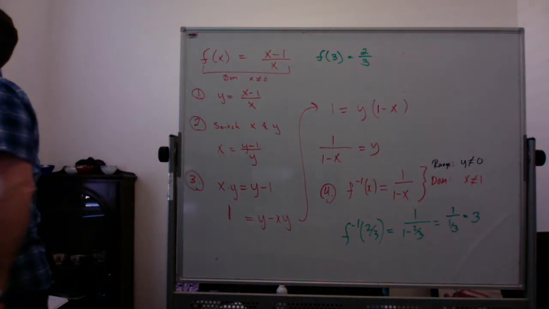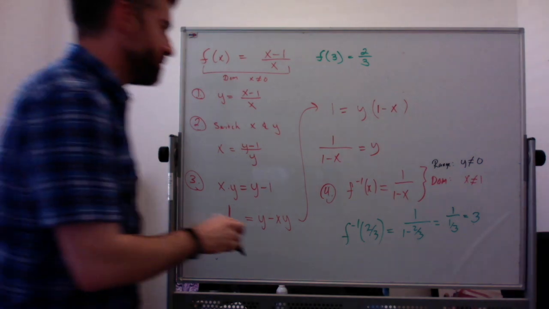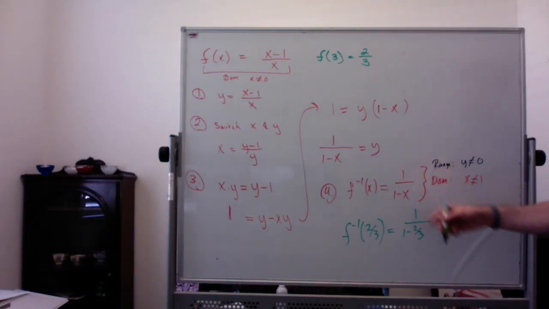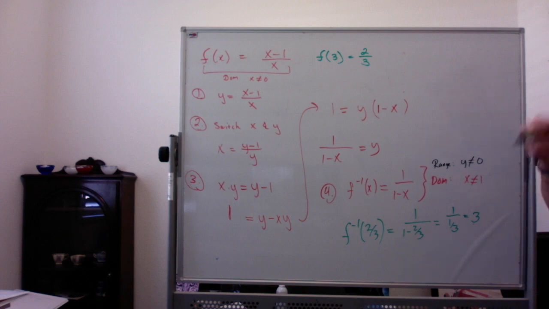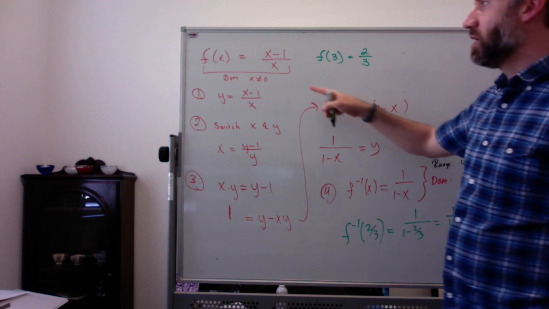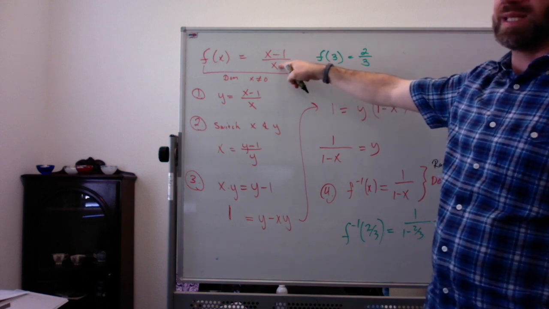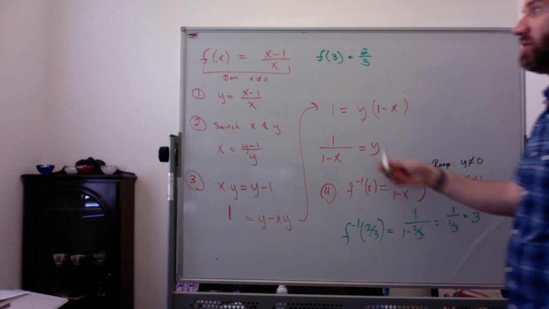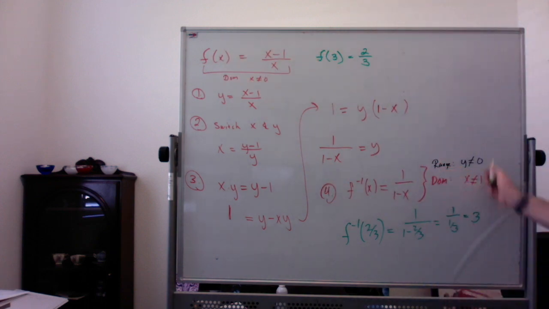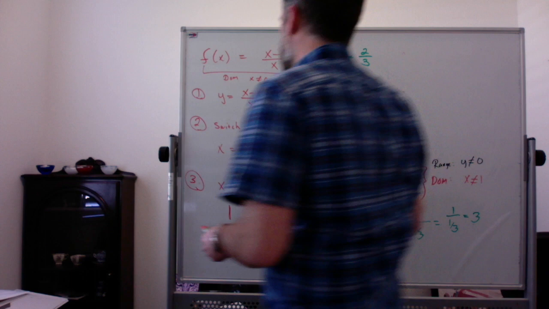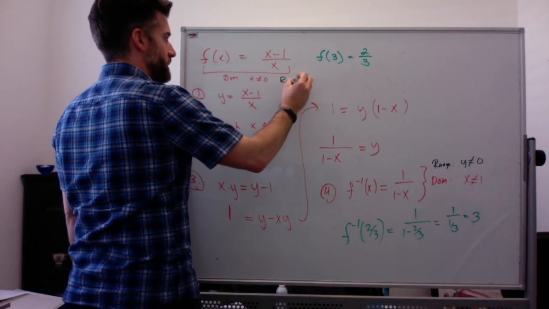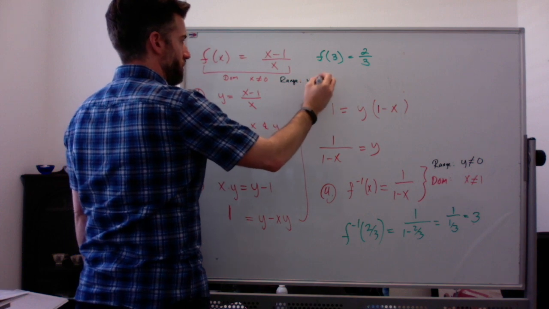I can see that either by noting that I have a fraction where the top can't be 0, so the whole thing can never be 0. But the more exact way of doing it is saying, oh look, the domain of the original function is the same as the range of the inverse function. We switched x and y, the x things here should correspond to the y things here. And more helpfully, it also means that the range here is everything except for y equal to 1.